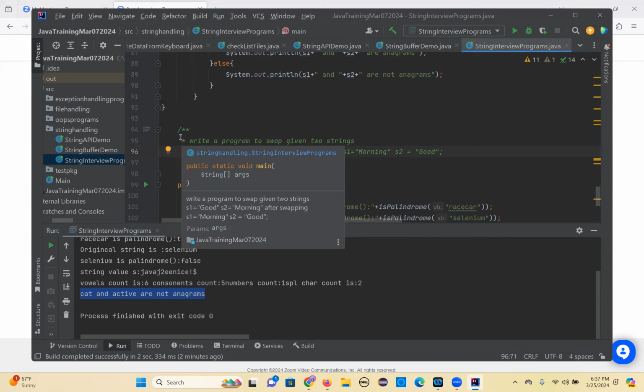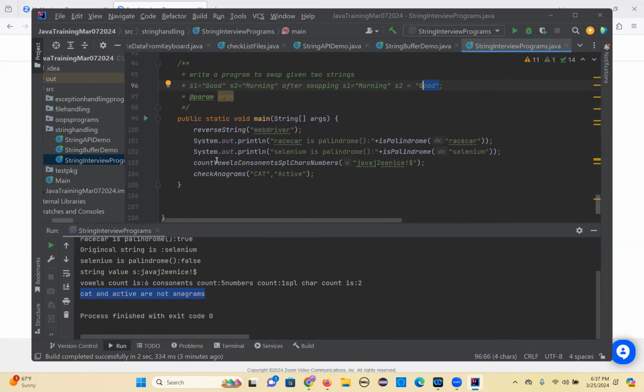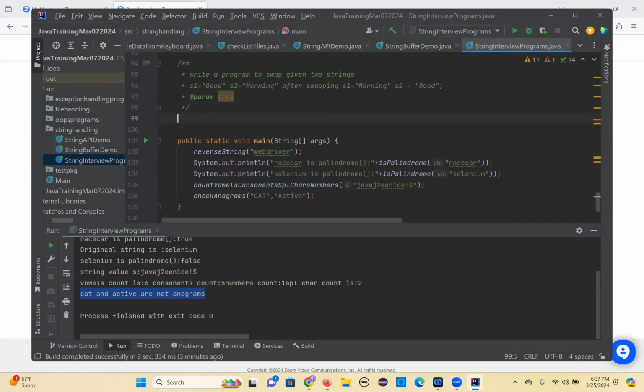This is how you can check. Before swapping, S1 value is good, and after swapping, S1 value is morning and S2 value should become good. Now let's write the program for this.